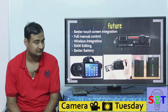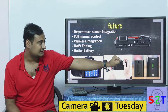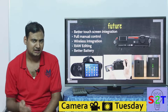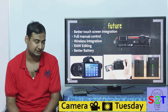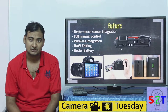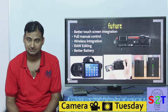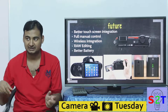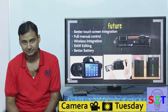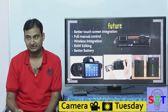Wireless integration really needs to improve, otherwise point-and-shoot cameras won't last very long. This Coolpix W300 has Wi-Fi, GPS, and Bluetooth, but we're at a stage where we could put a SIM card into these and have 4G data. Imagine: you take a photo, and while you're charging the camera — some cameras can be charged while plugged in without removing the battery — it activates the 4G and uploads all your photos to Google Drive or wherever, giving you an instant backup whenever you charge.